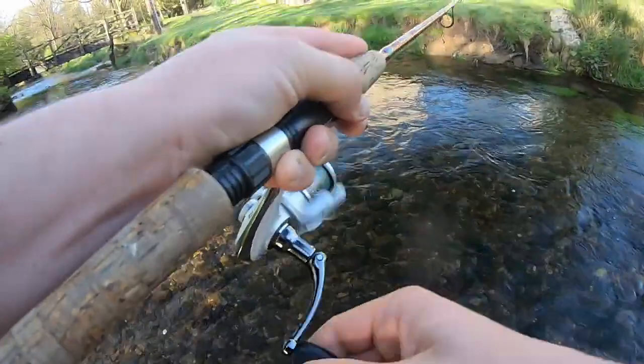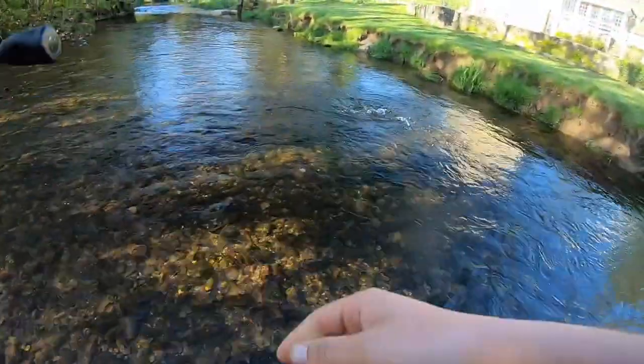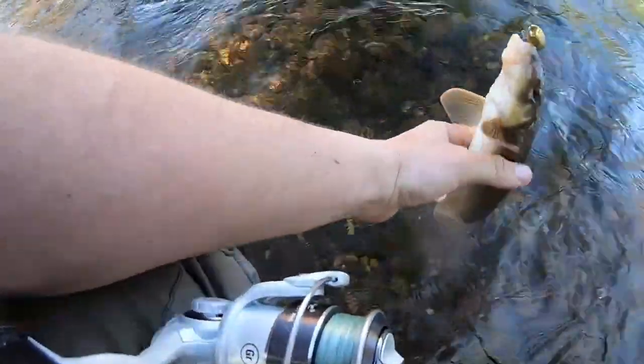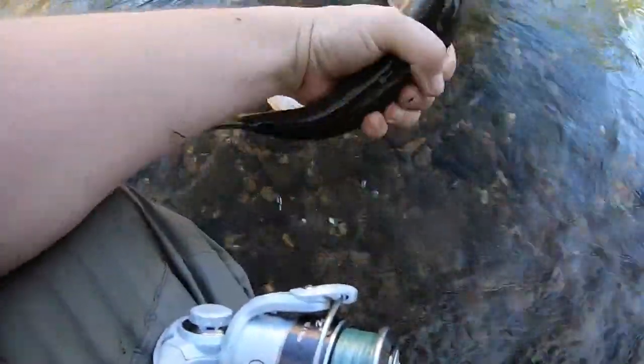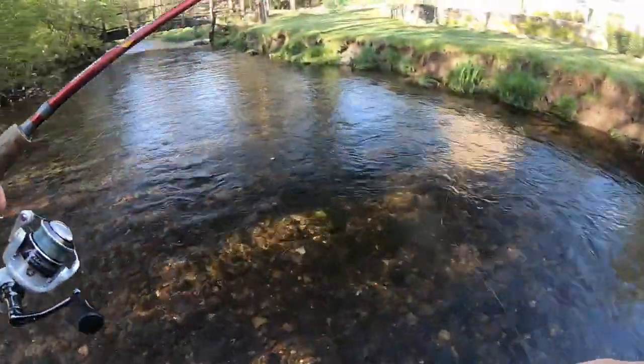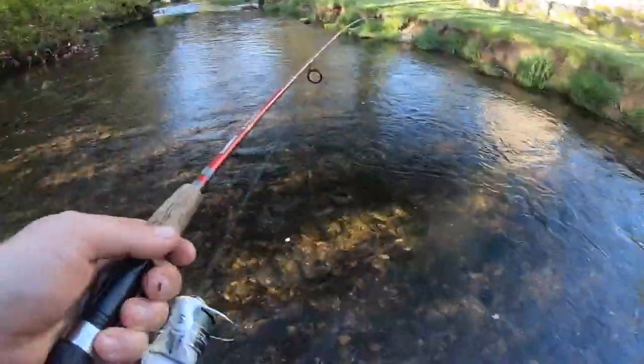Ooh, that's a good fish. That's a good fish. Oh, man. Biggest one of the day. Come on. That's not a trout. That's a sucker. Wasn't expecting that guy. He didn't even bite it. I kind of snagged him in the face.